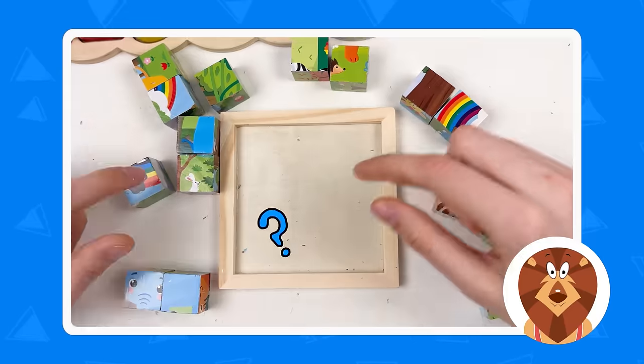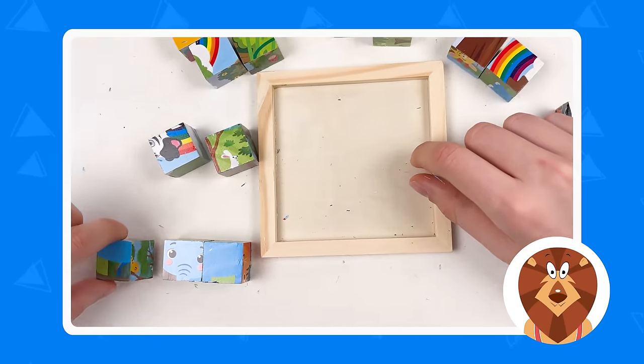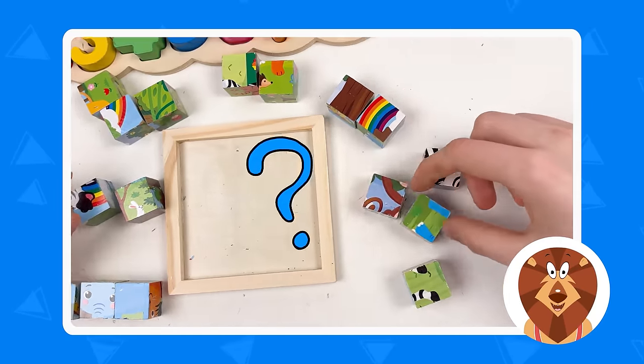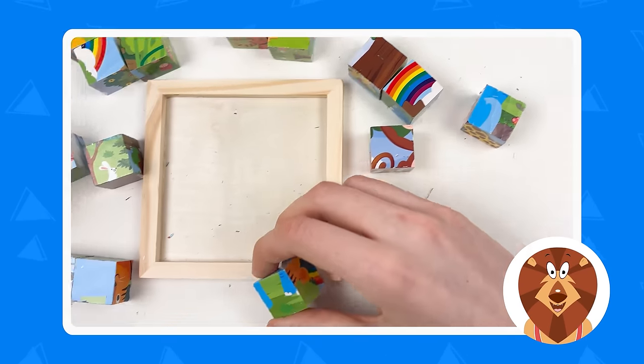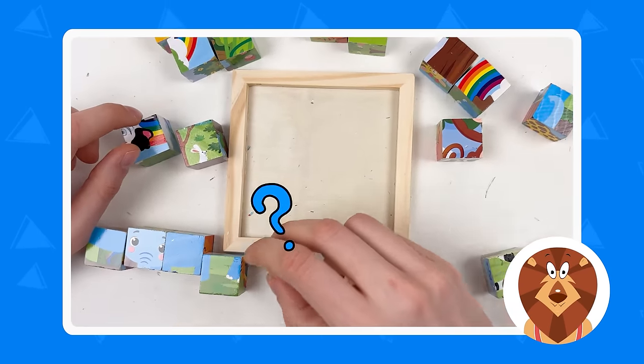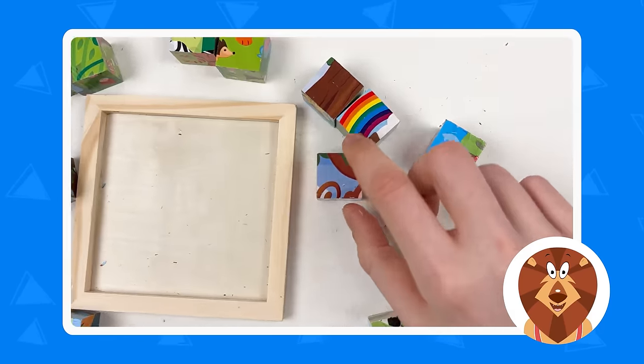Then, can you see the blue color? Is this a blue color? Yes. Okay. Is this a blue color, this one? Yes. Okay, great. Then, let's look, do we have any other blue colors? Here is the blue color, right?